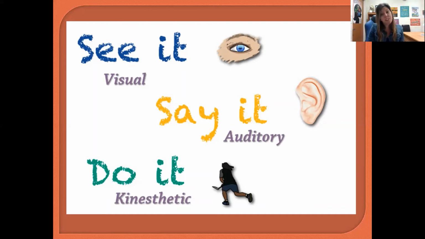But what we do want to do is delve a little bit deeper into what these mean to help you to be the very best learner that you can be. So in this video clip, there are some examples from 3 different movies. One of a visual learner, one of an auditory learner, and one of a kinesthetic learner.